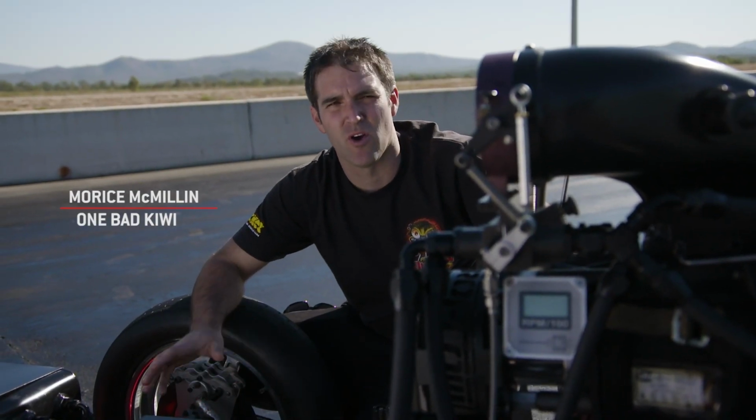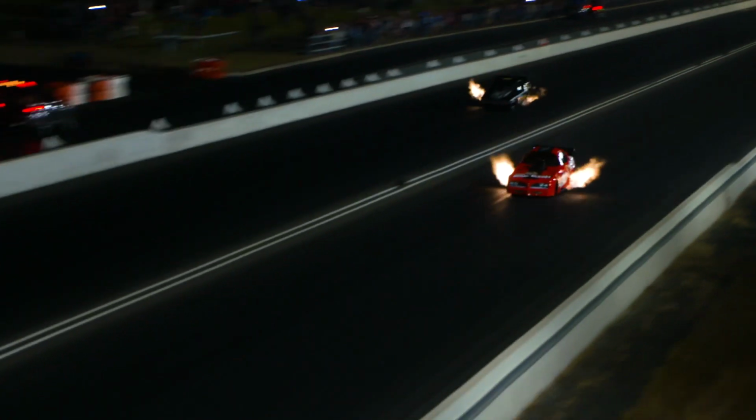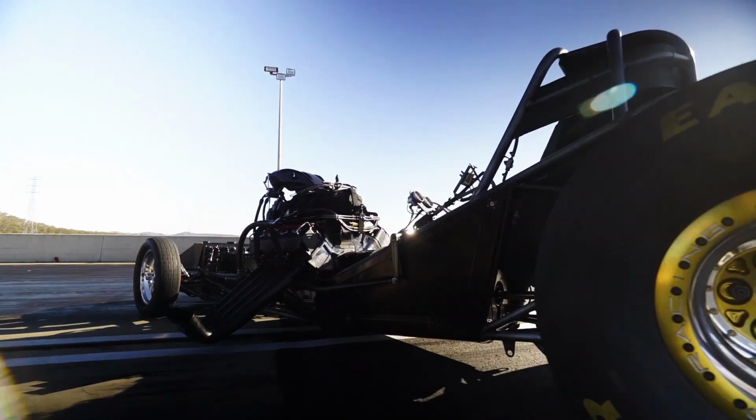The Aeroflow Outlaw Nitro Funny Car series is known for the side-by-side racing, the 400 km/h plus passes, 0 to 100 k's in under a second. Let's have a look underneath the body and see what makes these cars go as fast as they do.